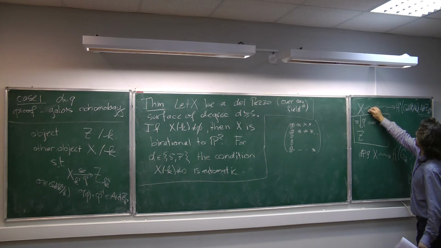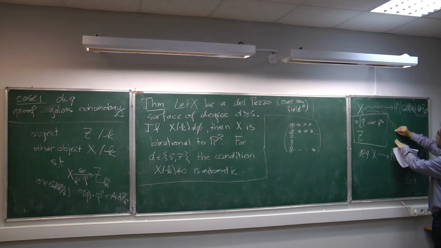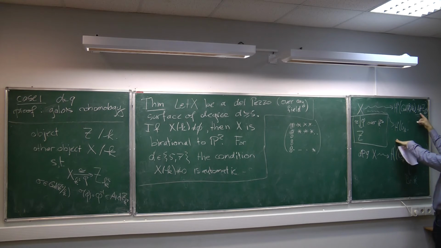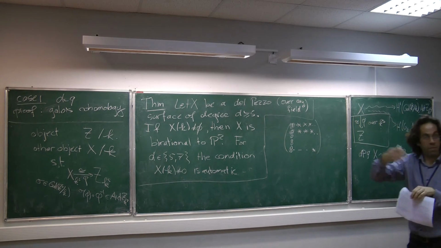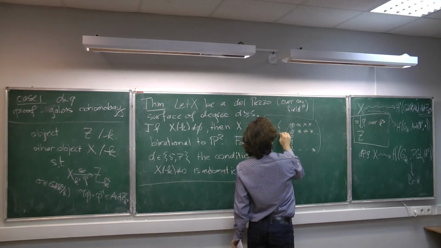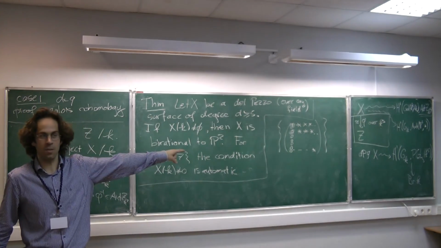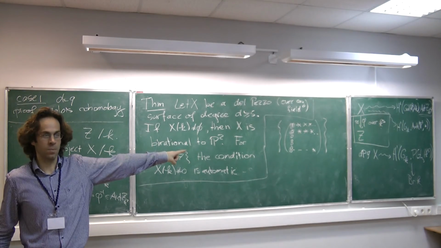But that means that this x, actually the co-cycle I get gives me a class in the H1 of GK, not just for the automorphism group of P2 over the separable closure, but the automorphism group of P2 together with that point. It's an automorphism of P2 that fixes that point. And that means that that group, now I'm being very sloppy in my notation, is the group of matrices of this form.